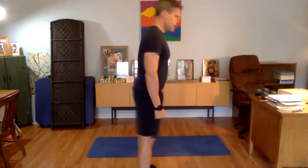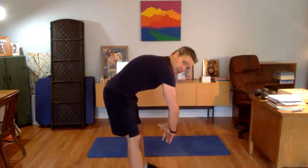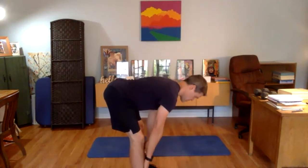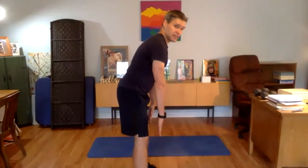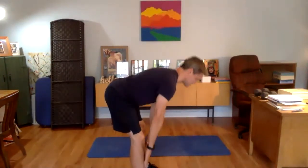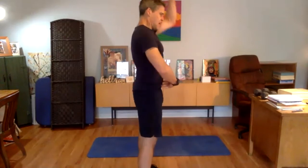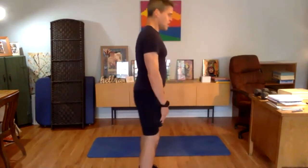Take it down. Deep stretch. Come up. Deep stretch. I'm not just bending over and rounding. Back is long. Chest is proud. Folding right here. I might only be able to go here. That's okay. We want that deep stretch. We want the head in a nice alignment relative to the chest. So we're practicing this alignment with the body, with the torso. Right? Good. That's enough on that one.